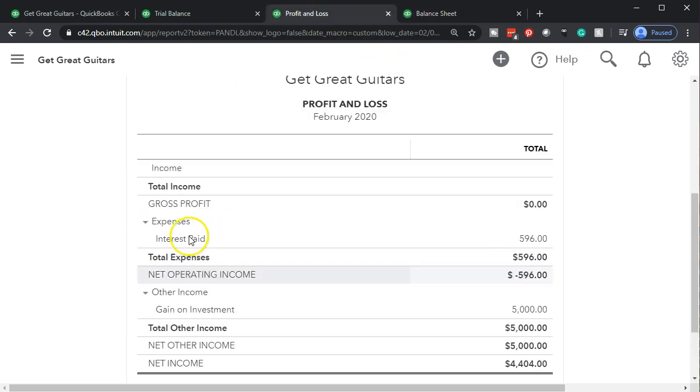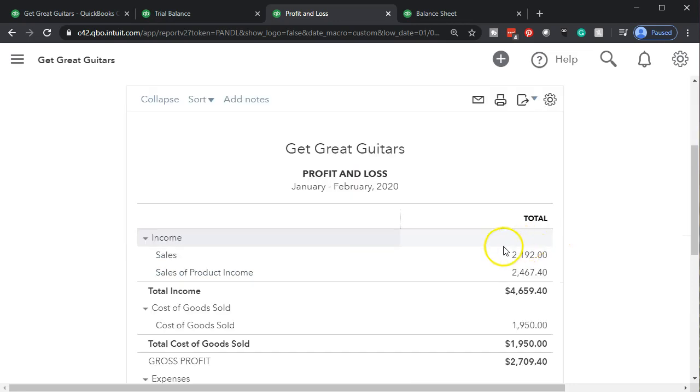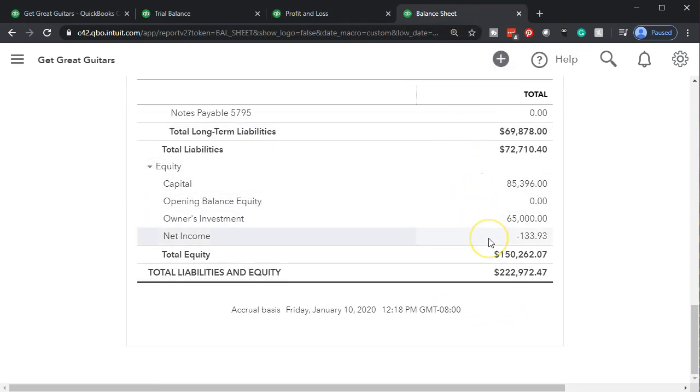If I go back to the P&L, in other words, and I change the beginning date from 01/01/20, to 2/29 is fine. If I go back down, there's the 133.93 on the balance sheet. There's the 133.93. So just be aware of how this net income number works. It can be useful, but it can also be a little bit confusing if you try to look at partial periods like a month or something like that. It's going to roll over basically at the end of the year, not at the end of the month, even if you run the report for a month.